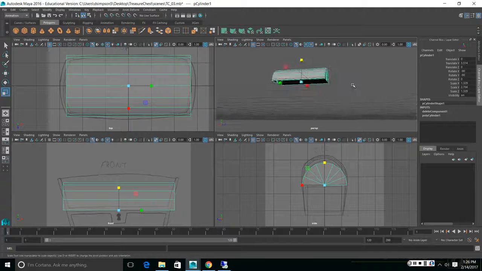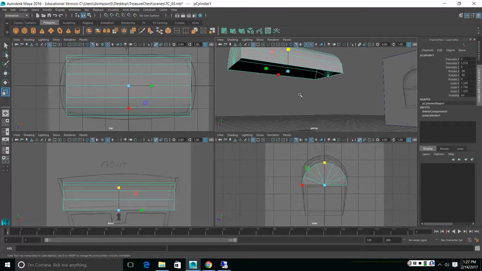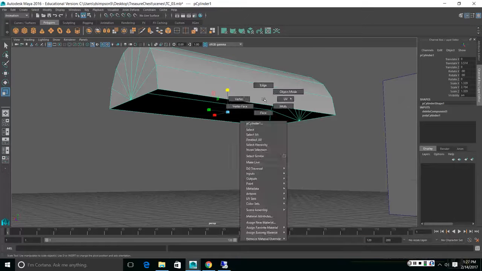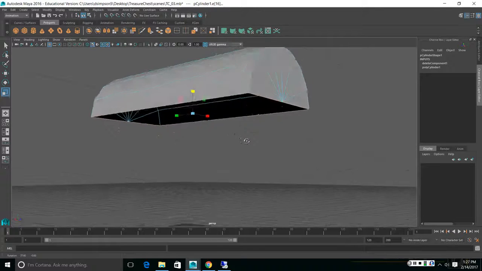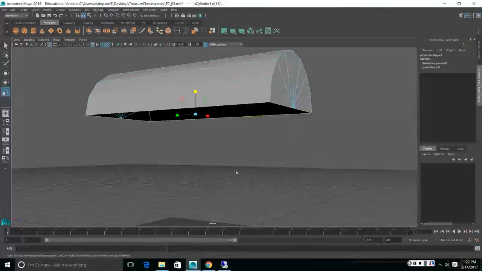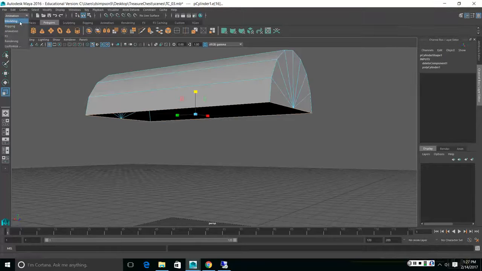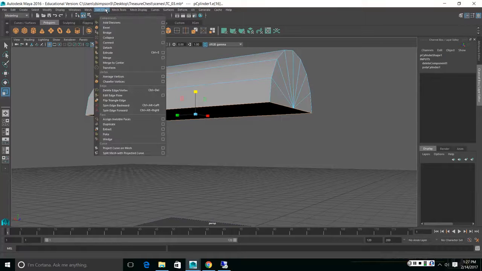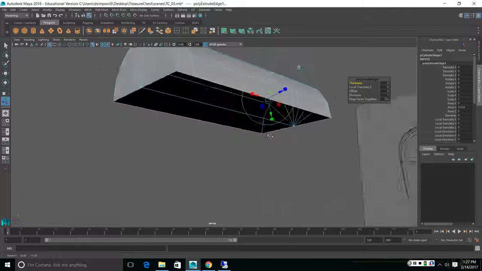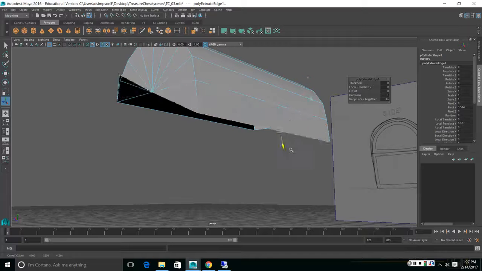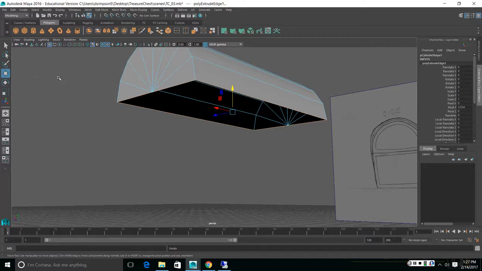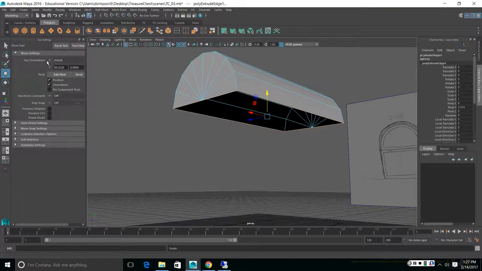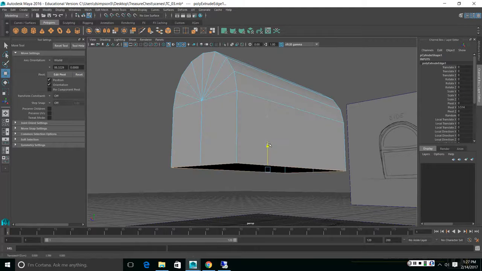Now I want to create this base from what I have here. So I'm going to right-click, go into edge mode, double-click to grab that whole surrounding area, and then extrude this out. If I go over to my modeling tools, I can go to mesh, edit mesh, and extrude, and it'll bring up this arrow. The only thing you have to be careful about is that by default it wants to move in the normal direction, which is not necessarily what you want. So make sure you go to the move tool and it's set to world, and then you won't have any issue when you get ready to pull it down.